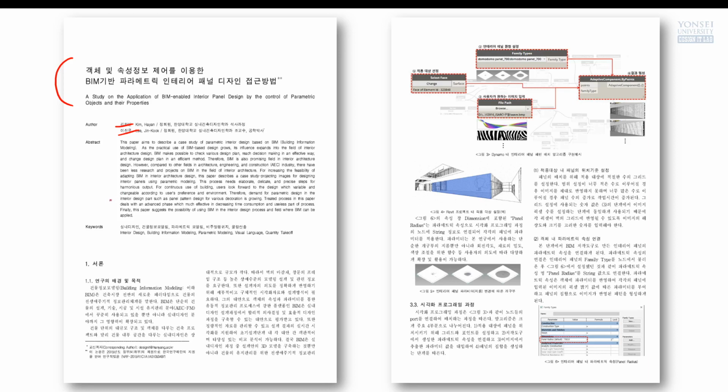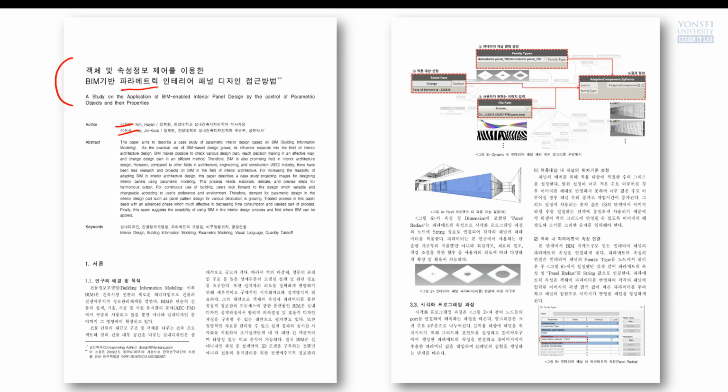But she played with Dynamo and found some very reasonable, acceptable, and really good results. I think this is a really good example to show you how to use BIM or Dynamo apps in reality. So take a look.